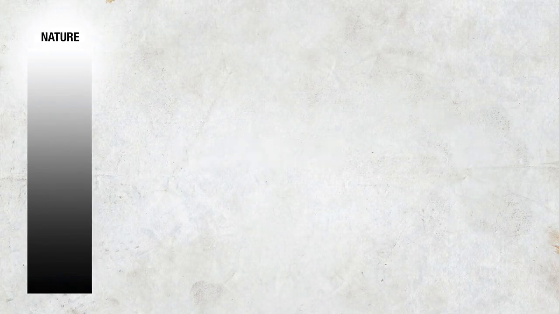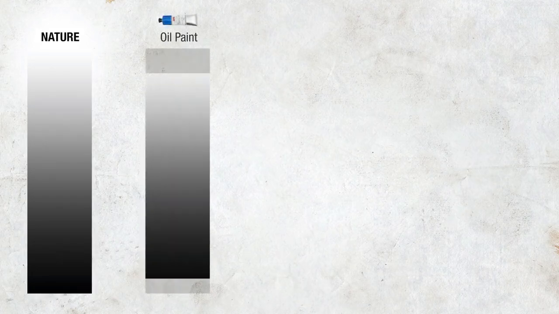If we compare this luminance in nature to the range of an artistic medium like oil paint, we can notice two things. Black oil paint is brighter than the absence of light, because the only way to see a painting is to shine light on it. The brightest value we can create with white oil paint is not nearly as bright as looking into the sun. So overall, oil paint has a smaller range than nature. This can be a big problem.